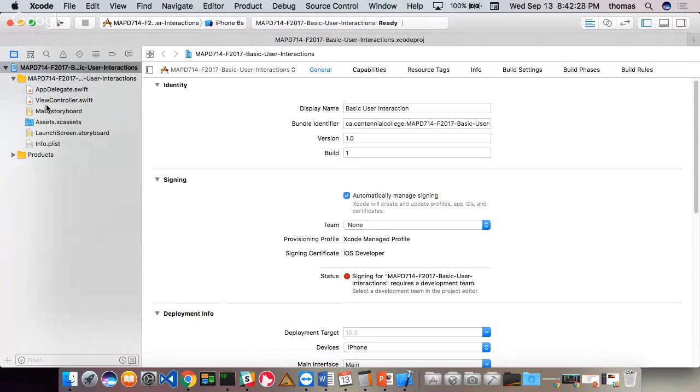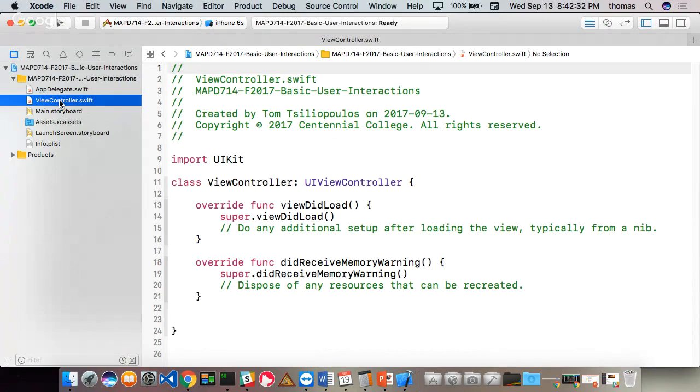I'm going to go to my ViewController.swift on the left-hand side. Let's click that for the first time. Notice that I've got this extra function, didReceiveMemoryWarning, and I also got this viewDidLoad method, these two methods that are part of my ViewController class, which inherits from or extends, that's what this colon means in Swift, UIViewController, which comes from the library UIKit.